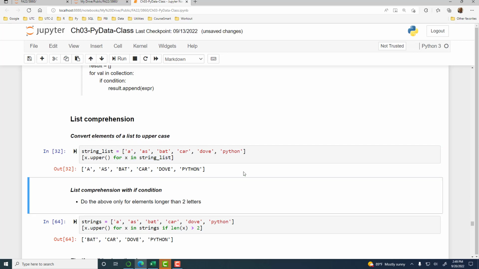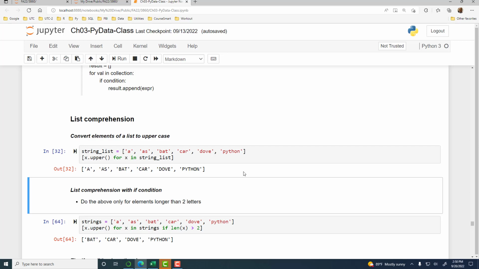So the for loop is done in just that one line. If you do this in a for loop, you're going to have for, and then you have to have upper, and then you save it. If you're saving it in a list, then you have to do list.append and put the new value into it, and you have to initialize ahead of time. So you'll end up with 5 or 6 lines of code. So instead of 5 or 6 lines of code, you have just one line of code.